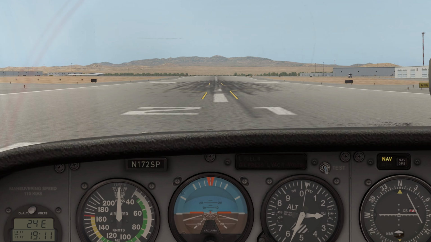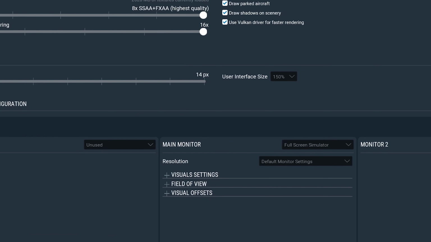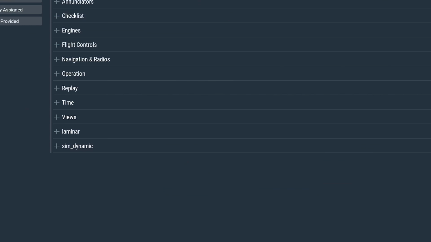Edit weights and balances. Toggle yoke visibility. Show ground handling window. Toggle replay mode. Flight. Take screenshot. Take video recording. I thought it was in the developer menu. Aircraft performance? No. I know there's a way to do it. Let's check the controls for a second, because I know it's got it. Let's go to keyboard.